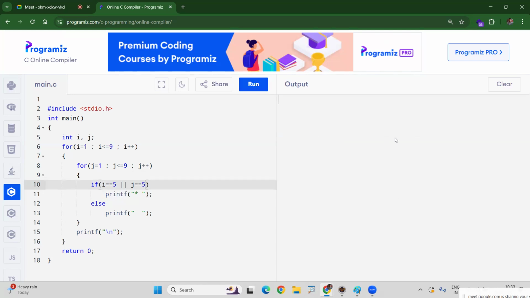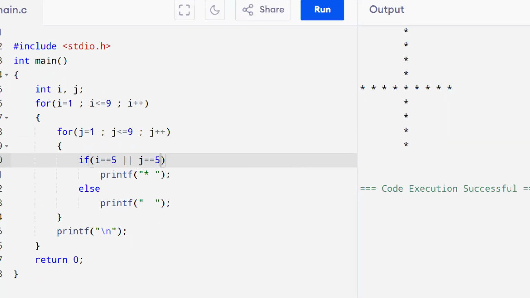Then if you run, look at this, plus is a fifth row and a fifth column. Printing in the fifth row as well as in the fifth column. This is i equals to 5, fifth row. And this is j equals to 5, fifth column.